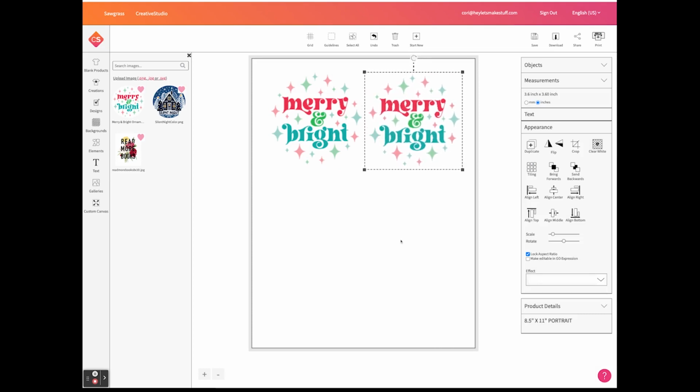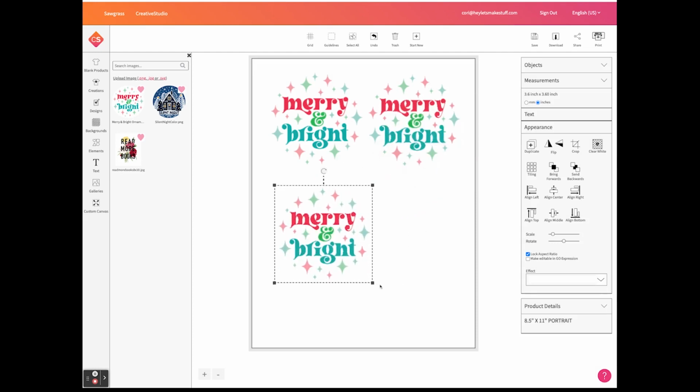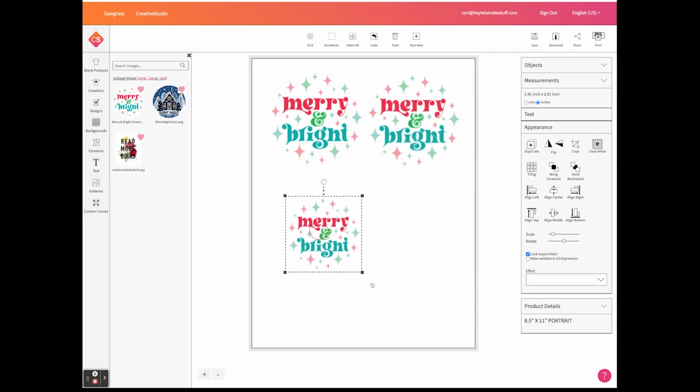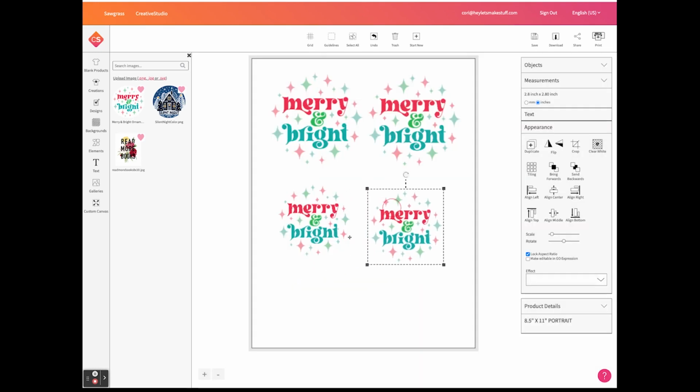Now I've got 2 more ornaments to make here, so I'm going to make them the size of the ornaments we have, the wood and the ceramic ornaments. So I'm going to duplicate it, and then I'm going to make it 2.8, which is just slightly bigger than the size of the both other ornaments here. Then I'm going to duplicate this 3 more times so I have enough for both sides of my smaller ornaments.